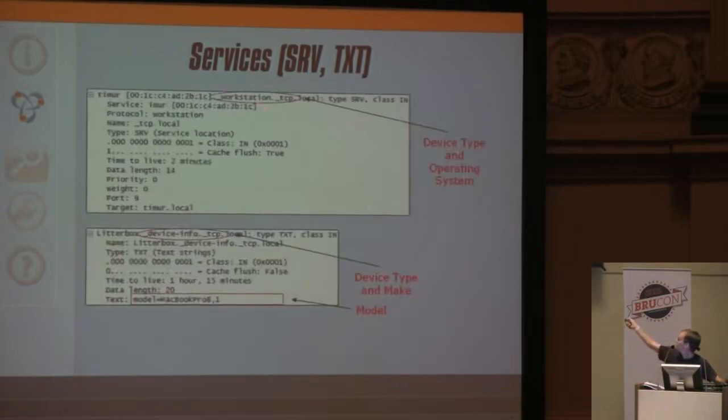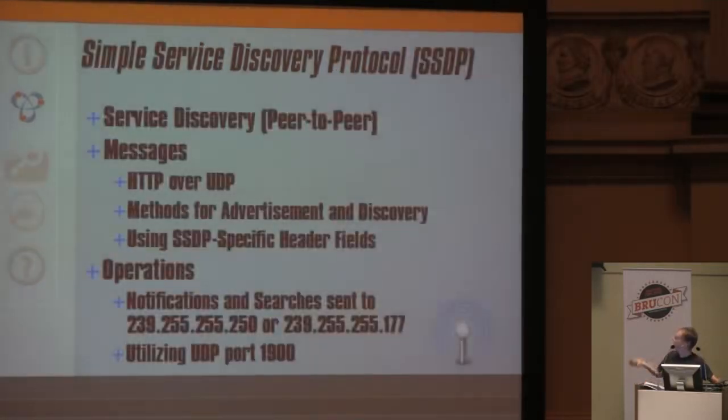A workstation record that when it is returned, pMap can fingerprint that device as a PC running Linux. And then a very special record here, a device info text record that, if asked for and returned, allows pMap to fingerprint the host as an Apple PC, and pulls out the model there. So we get the model MacBook Pro. There's apparently a lot of MacBooks here this weekend, or this week. So, basic function, extracting additional information, and then doing the more advanced functions.